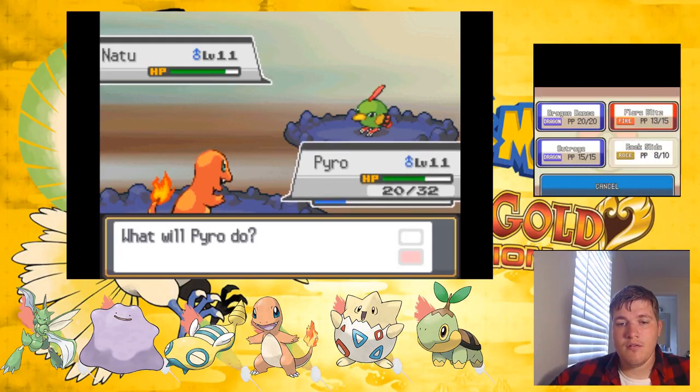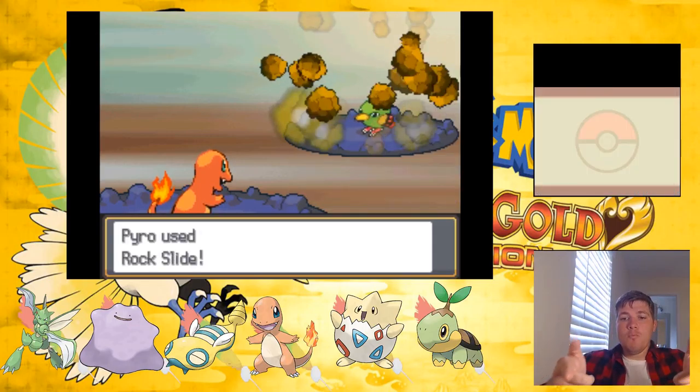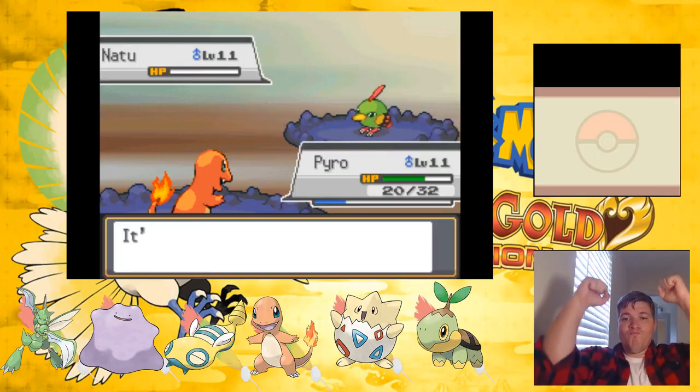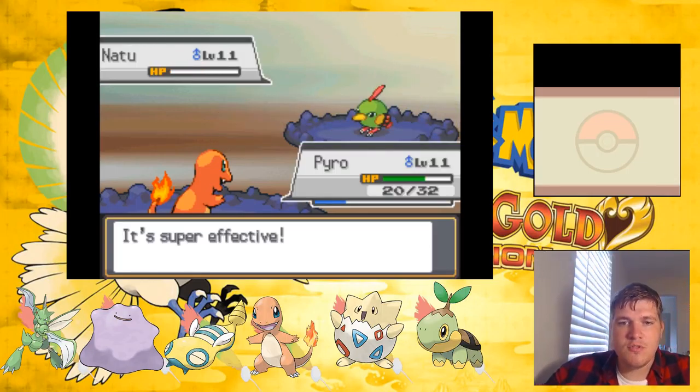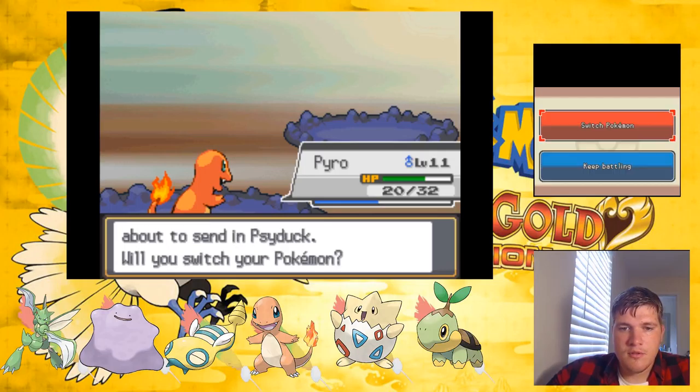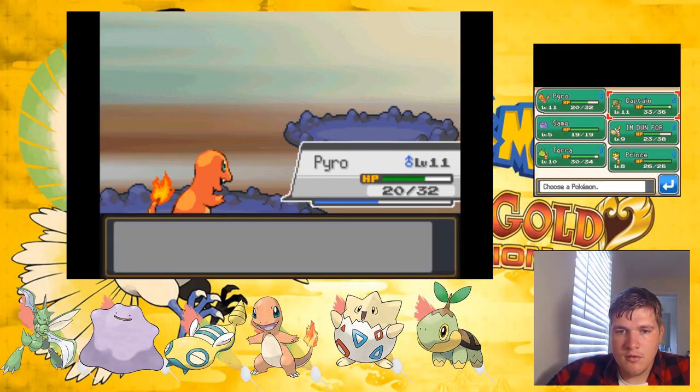Survive that. Boom, boom, boom, boom. Get you some, Natu. Get you some. Jeez. That was terrifying. Back out to Psyduck.